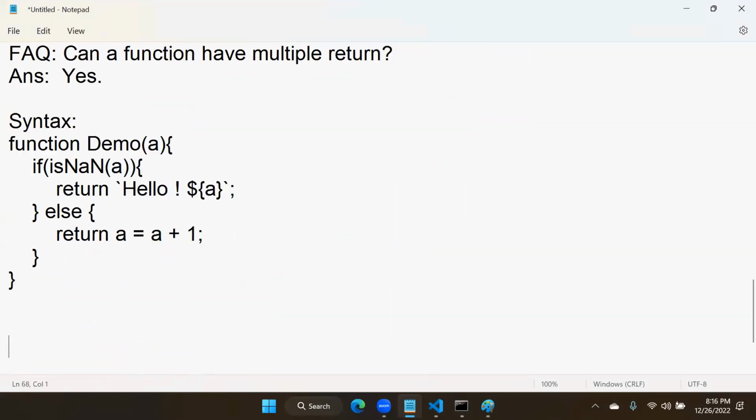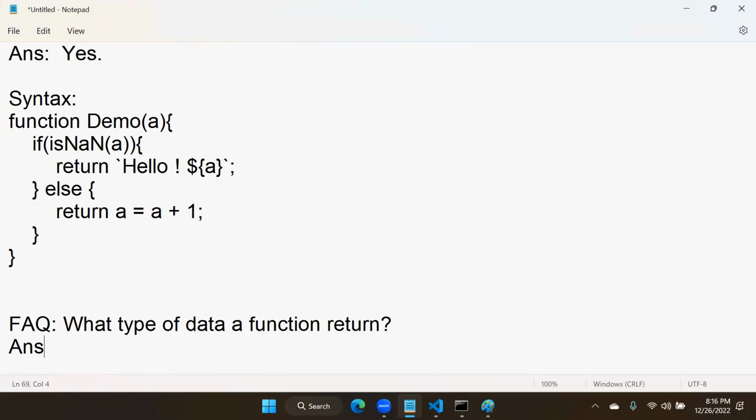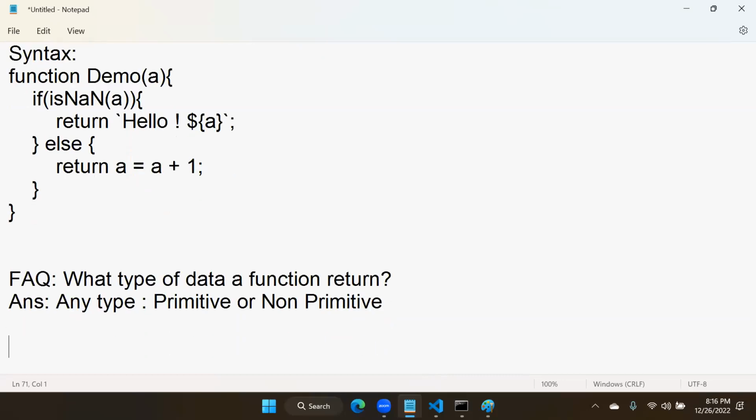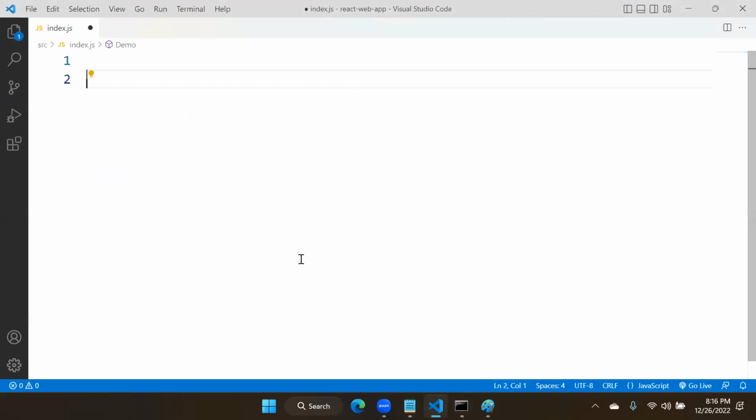Another very important question is, what type of data can a function return? Any type. It can return both primitive or non-primitive. That means can a function return an array? Yes, a function can return an array, an object, a number, a string, anything. So many times you see, for example, suppose we have a function called products.